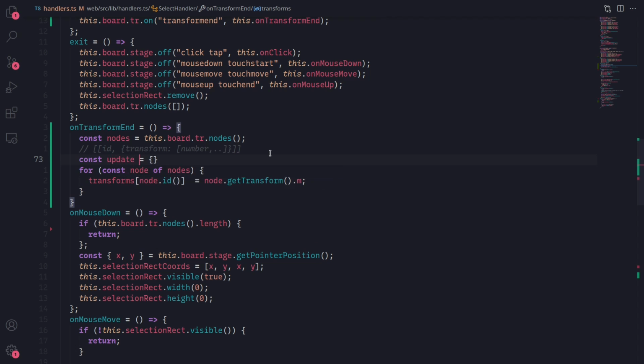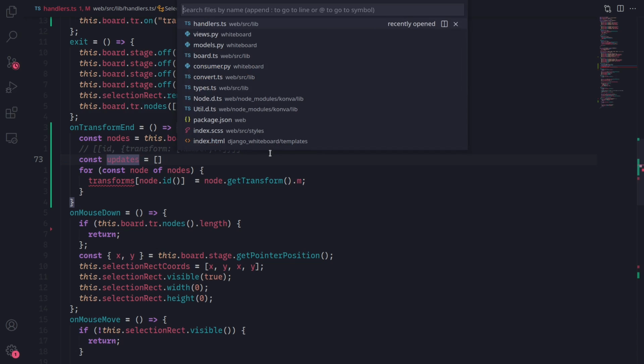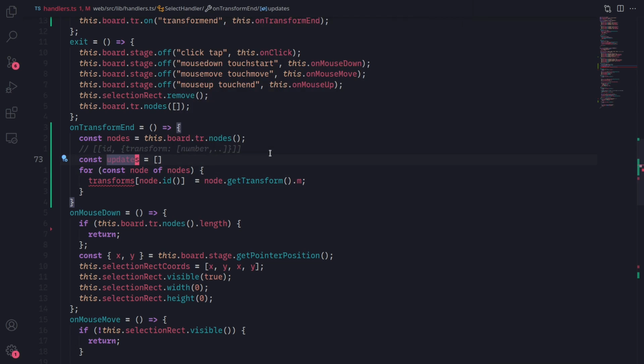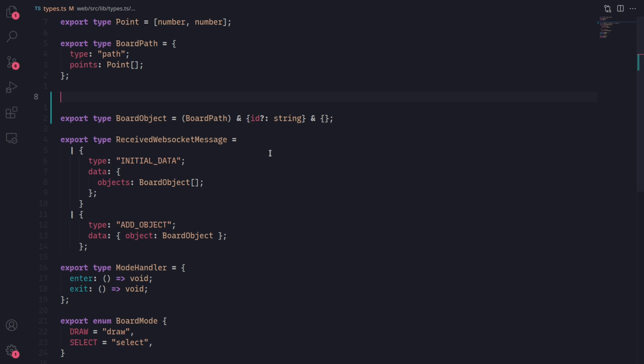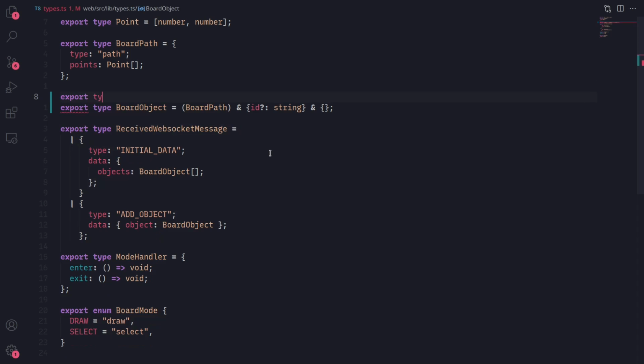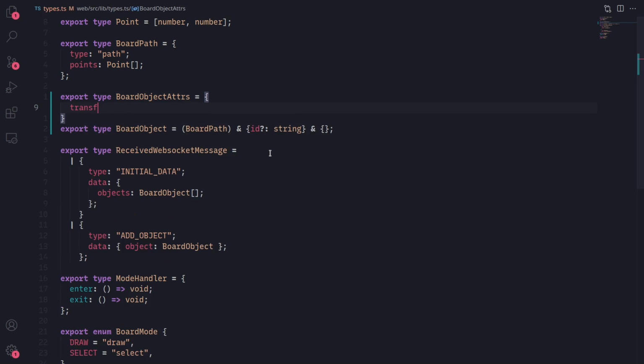So let's just change this to updates. Actually, let's define a type here, because the object type now also has an optional transform. Transform is an array of 6 numbers.